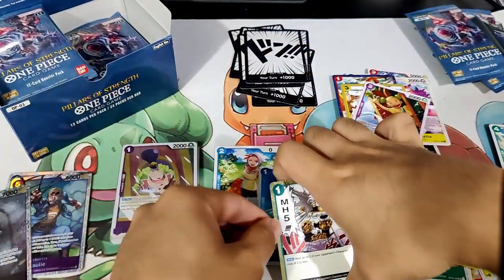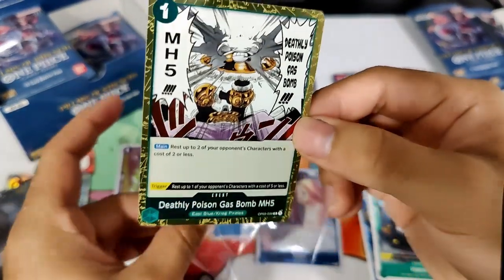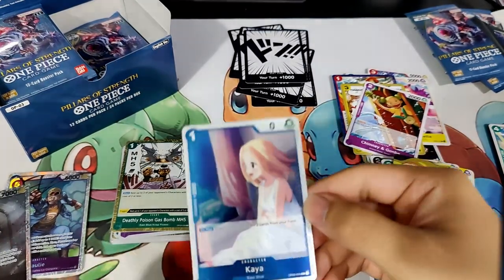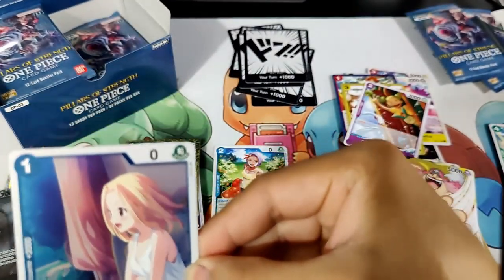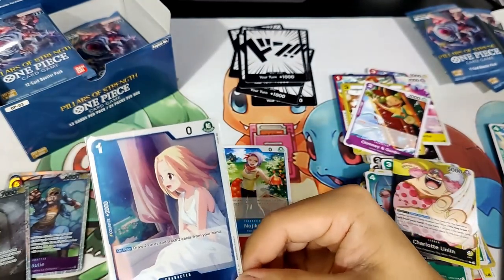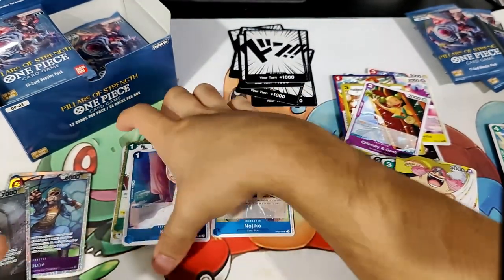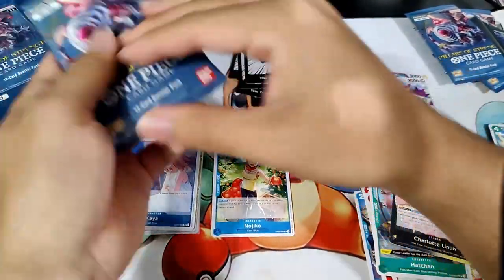Very interesting. This is a Dawn Krieg card. Deadly Poison Gas Bomb in H5. Very interesting. I do like the cards with the original artwork. This very, very wonderful artwork. And this card looks very cool. I mean, it looks playable. It says, draw two cards and trash two cards from your hand for a one cost counter two. Oh, or is it zero? Zero power. Okay. Draw two cards and trash two. So it looks like it helps cycle or draw cards from your deck, which is very nice.